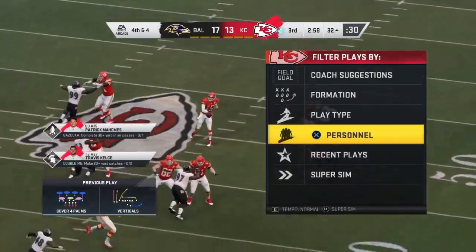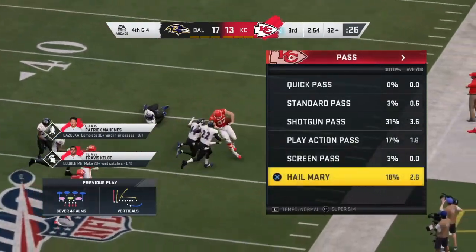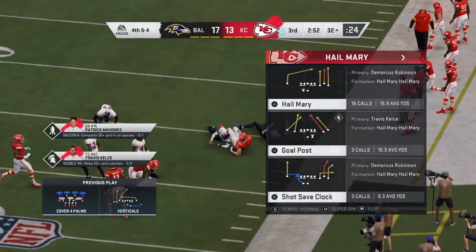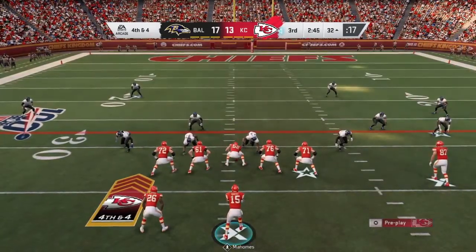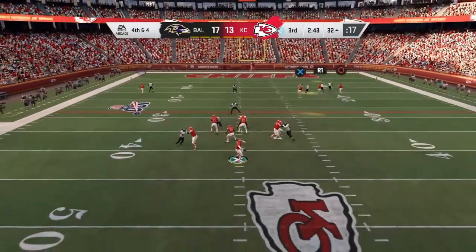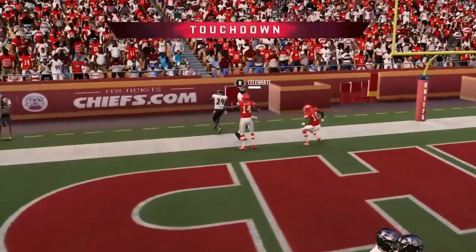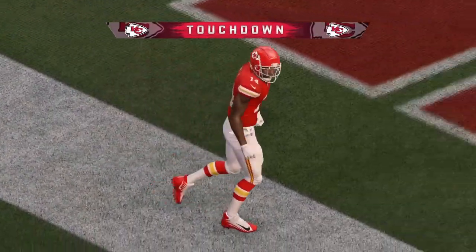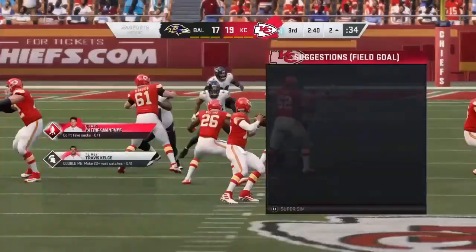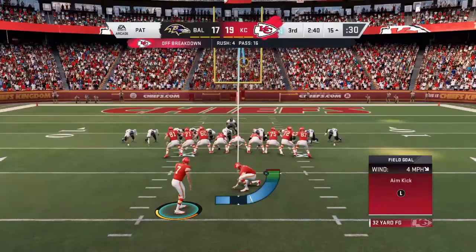One of the money routes for any offense, the drag route. So tough to defend because the receiver can stop at any point and make himself available to the quarterback and get a completion. But I love the communication we saw there. All the defenders pointing out the receiver, where he was going. And that is caught. Touchdown, Kansas City. Sammy Watkins, 32 yards. And the Chiefs are going to jump back in front.